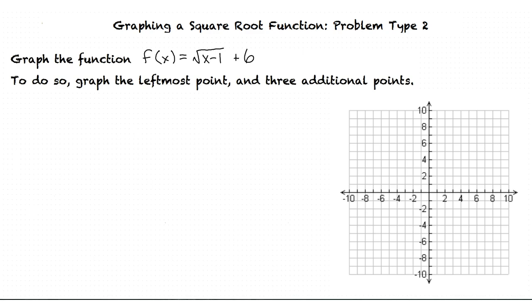Do you remember what type of numbers cannot have a square root? Oh wait, I remember from another video that they said something about negative numbers not being able to have a square root. You're totally right! So what the question means by the leftmost point is the lowest value of x that still keeps the number inside the square root symbol equal to or greater than zero.